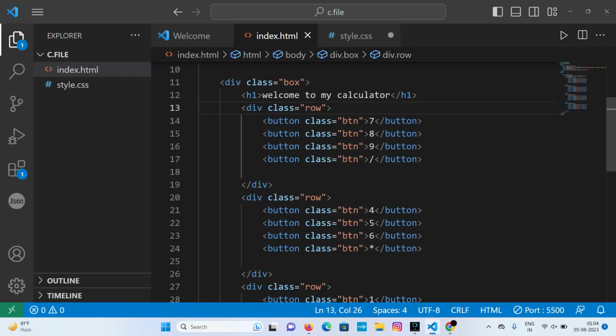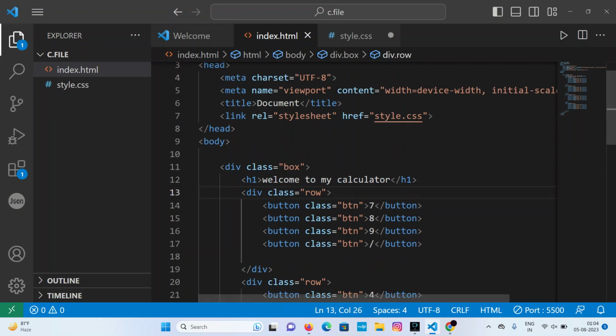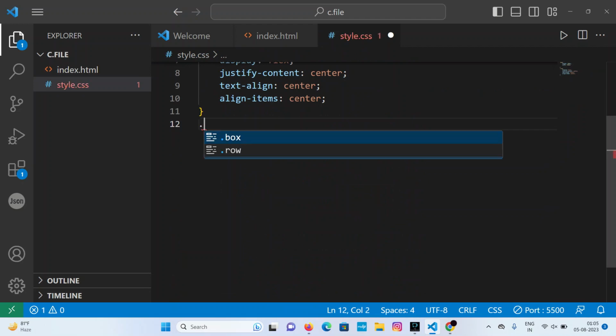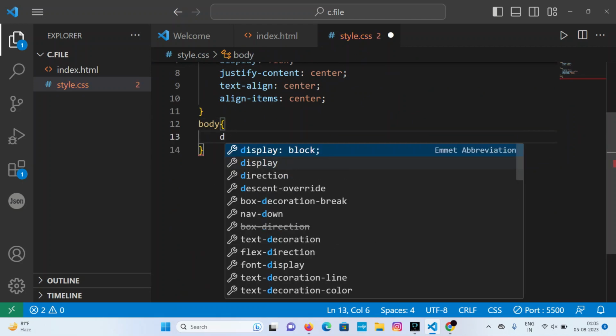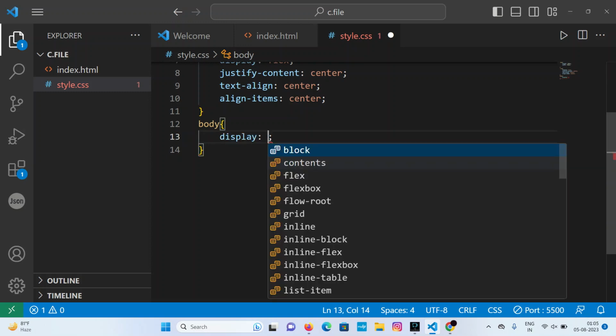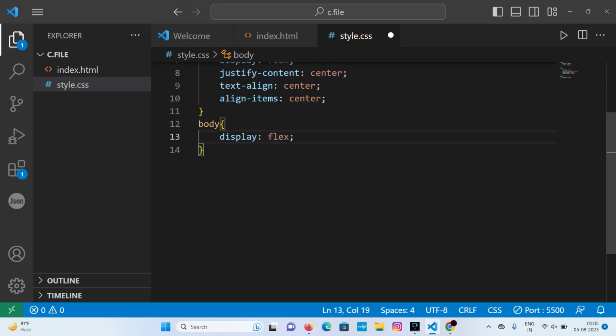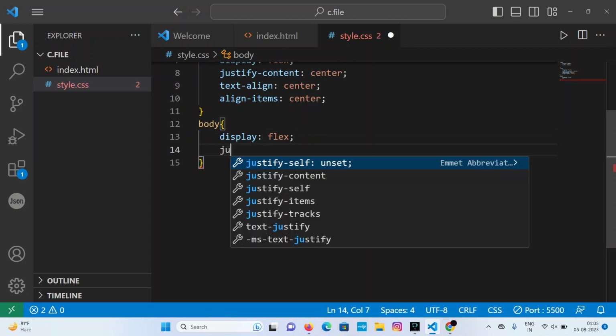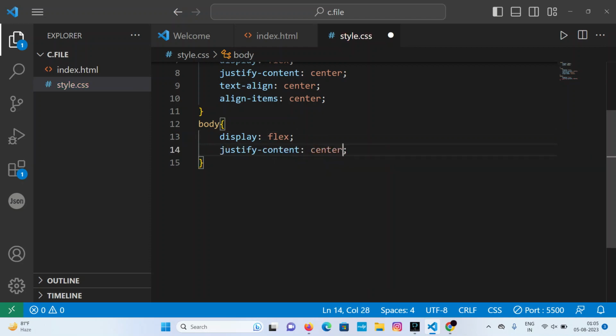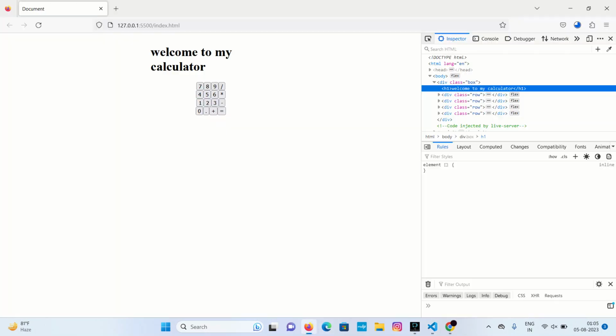So I'll do this body tag display flex, and I will do justify content center. So here you can see everything has come inside, in the center of the div.